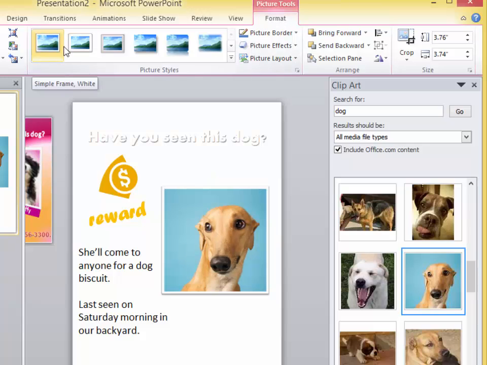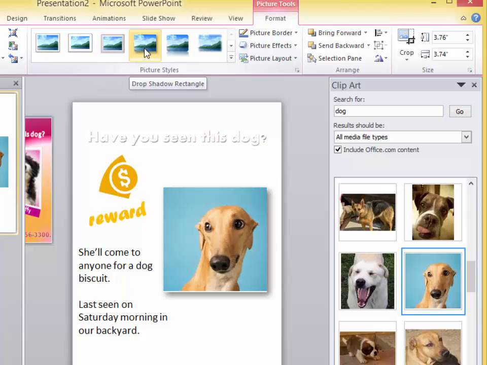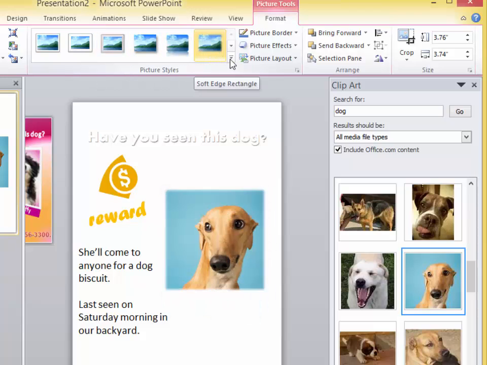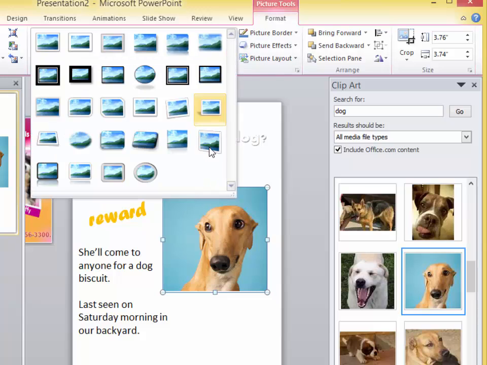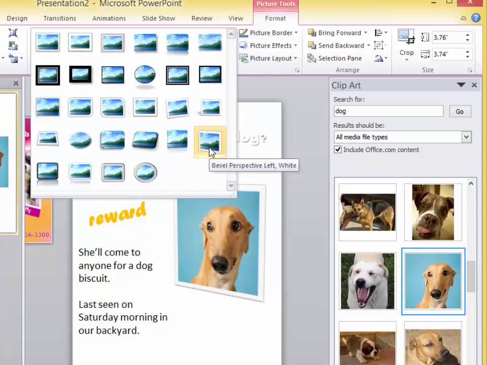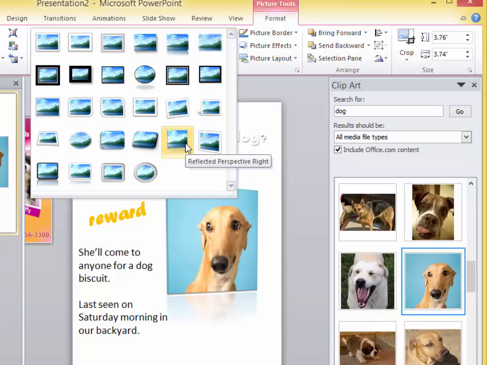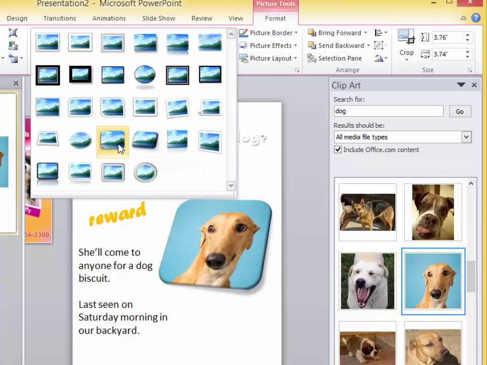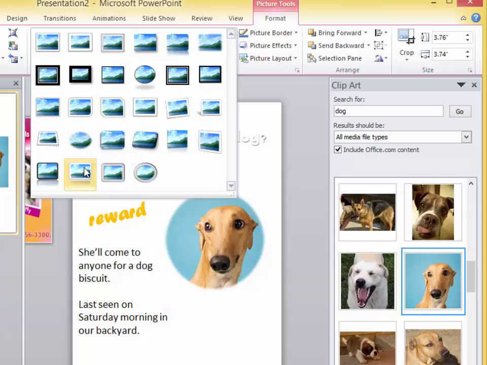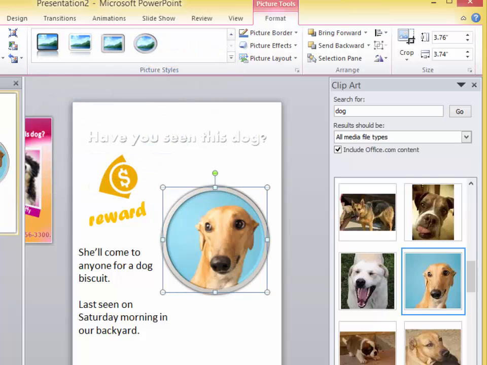As I hover over these borders, you can see it puts a nice little border on the picture, and at the end of this window in picture styles there are even more borders. So in my sample with Fluffy, I had picked this 3D kind of angle. And as a reminder, what do I have to do to make it stick? I have to click. So click it to stick it, and here's the border I have for this beautiful dog. If I wanted to change this border now, I could change the color.